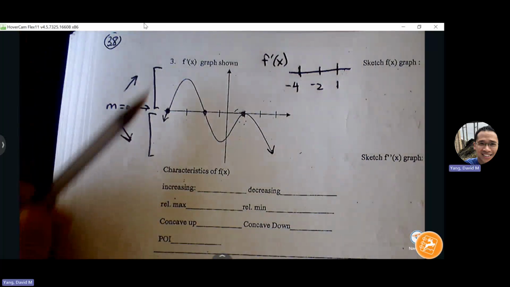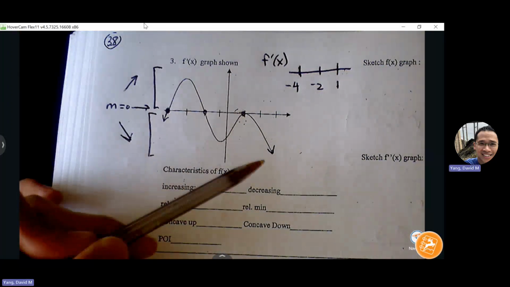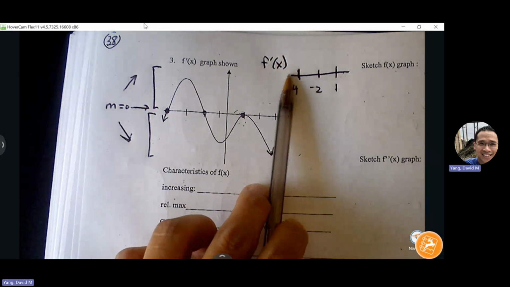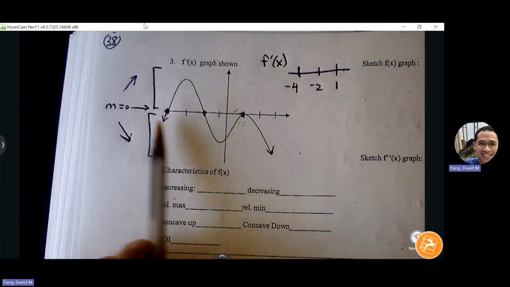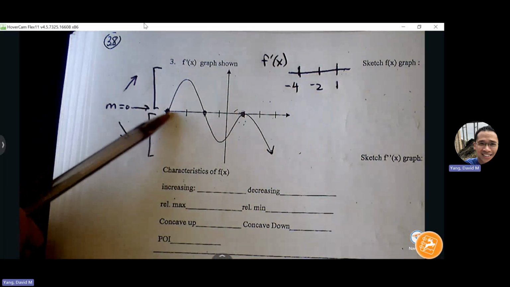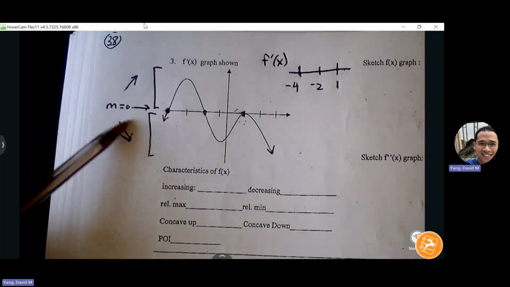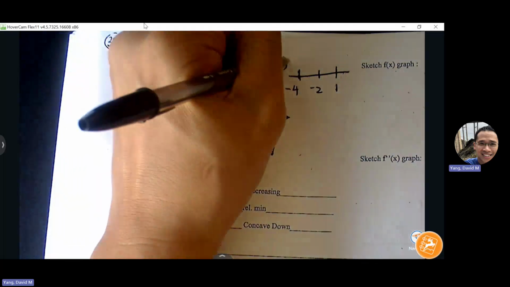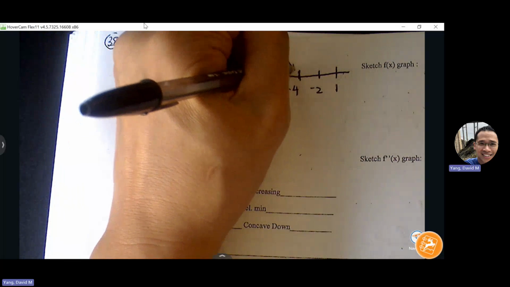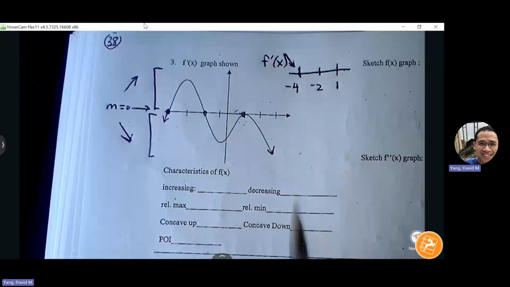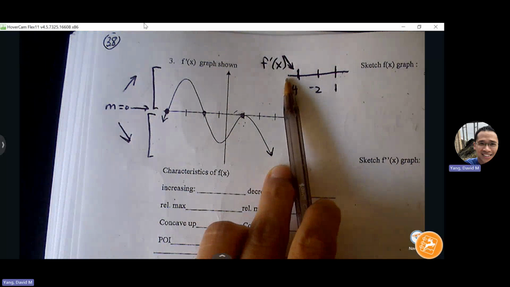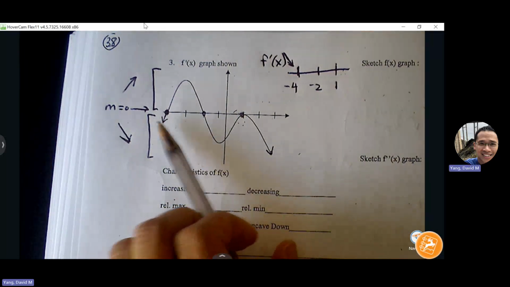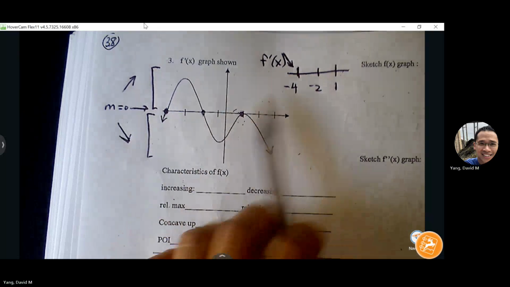Now, don't look at the rise and fall of the graph. Look at the location. Where is the f prime graph located to the left of -4? Above or below? Below. So look at what it means: negative slope. So put an arrow that represents the true motion of the graph. I know it's rising, but that's something else. Just look at the fact that it's below the x-axis.